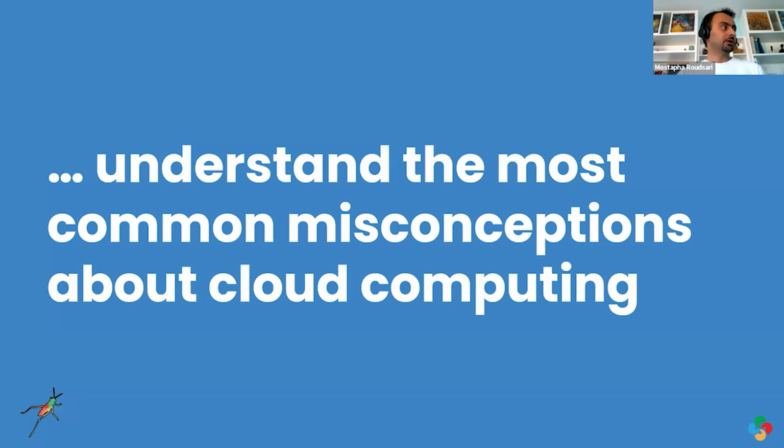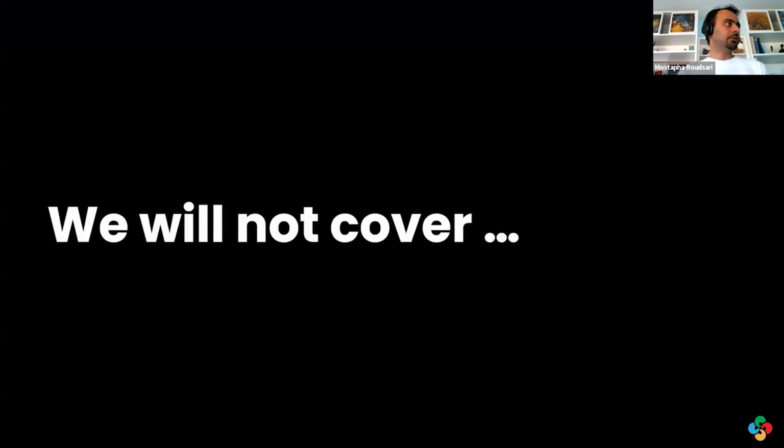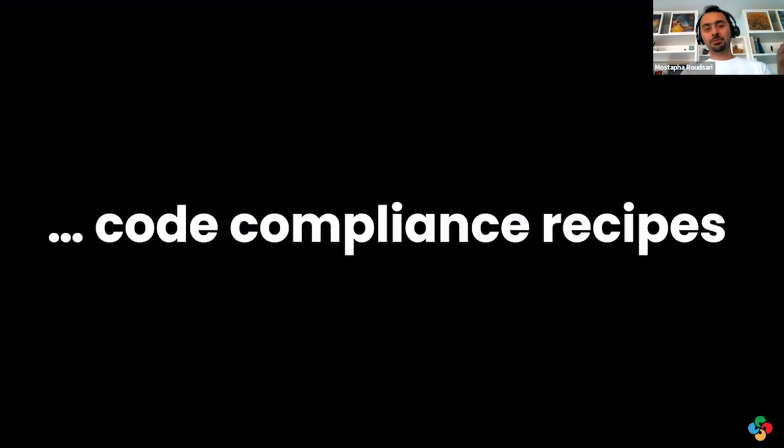When you want to start running cloud computing, there is a major gap between what's possible and what people want to do or think is possible, or what it takes to do what you want to do. I hope I can cover that. And I'm hoping that you get a better sense of the right strategy for submitting a large parametric study based on how many models you have, how big your model is, and how you want to run the study.